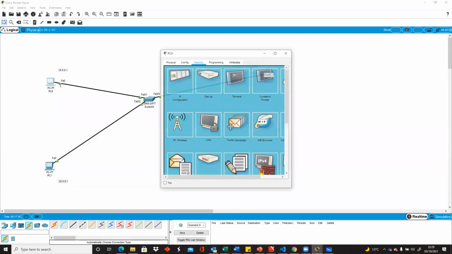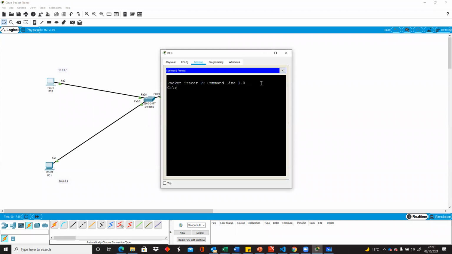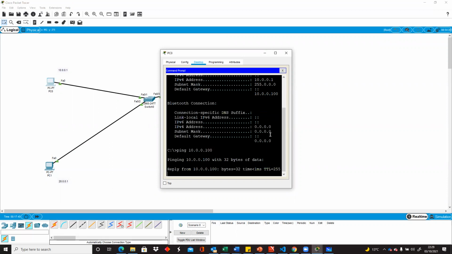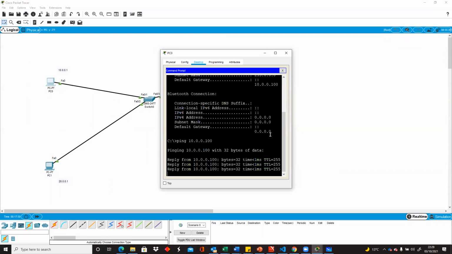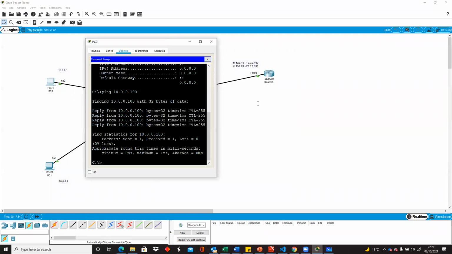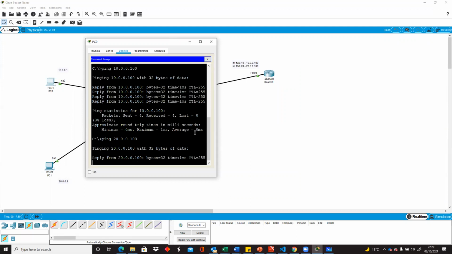So now, if we are trying to ping, I prefer that we first do ipconfig, and it's having an IP address and a default gateway. Let's try and ping our default gateway, 10.0.0.100. It's pinging. Let's see whether we can ping the default gateway for the next network, 20.0.0.100.